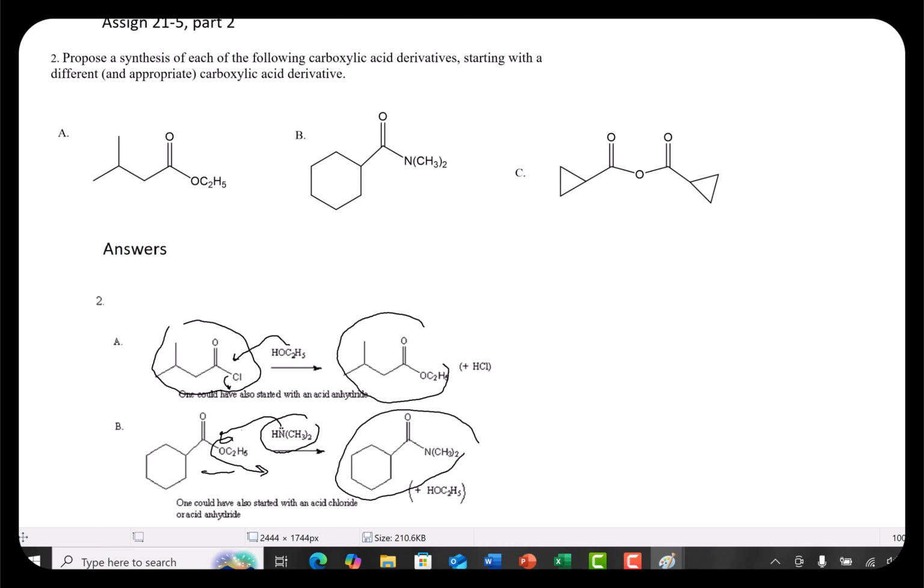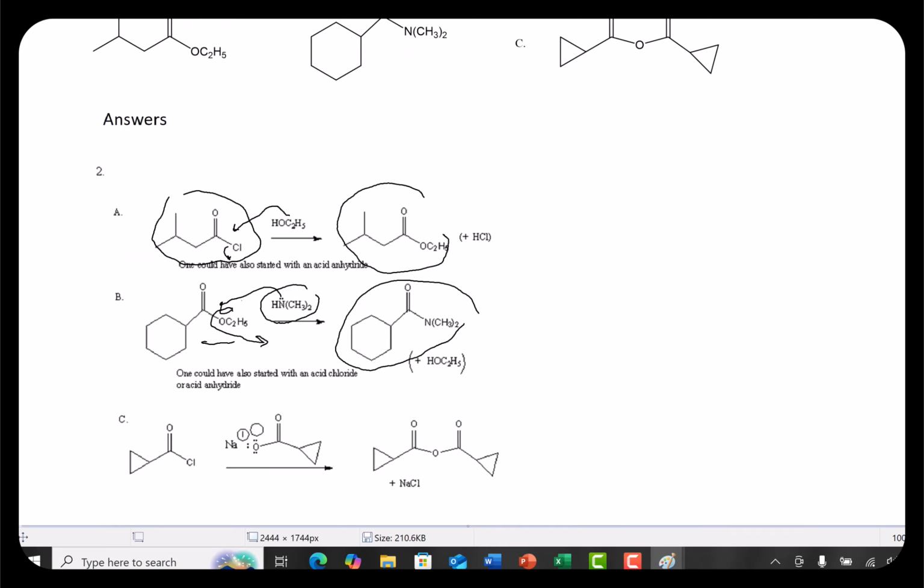All right, and then the next reaction, C, we've got to make an acid anhydride. We have to start with an acid chloride here, and that's what I'm doing. Start with an acid chloride. And what's the appropriate reactant? Well, we want to be able to attach a carboxylate to that, a carboxyl group. So the sodium carboxylate is the appropriate reactant to use, and piece all that together and you get the desired product form.